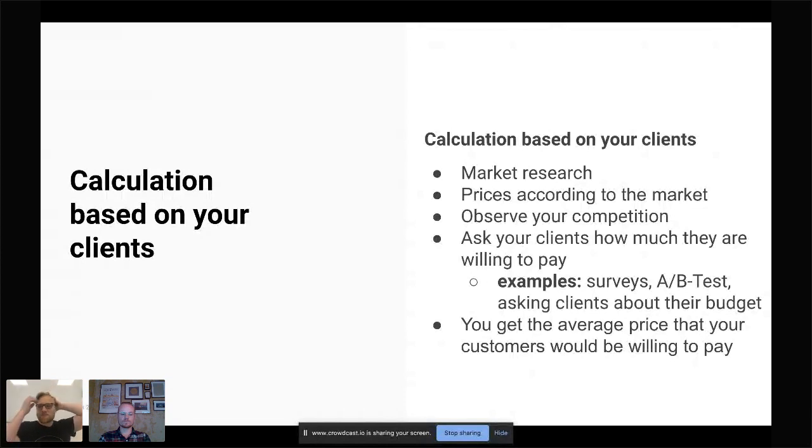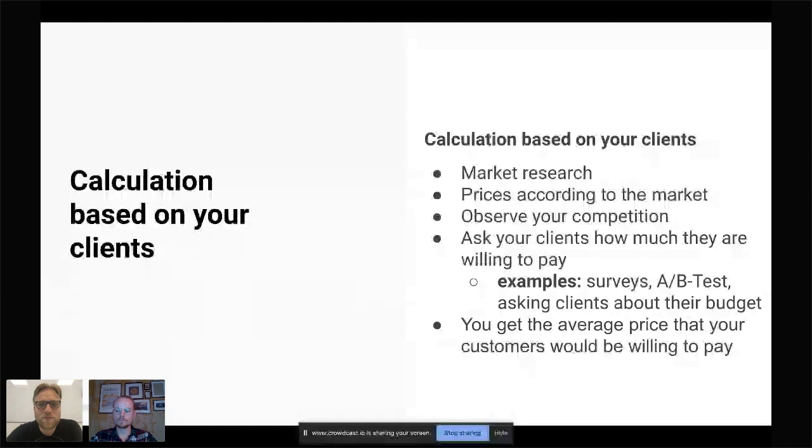I think for freelancers it's really easy, because freelance work is really comparable. There are a lot of similar freelancers, and there is a normal price. Especially big companies have a price range of what is possible to pay for freelancers. So the price should be according to the market.